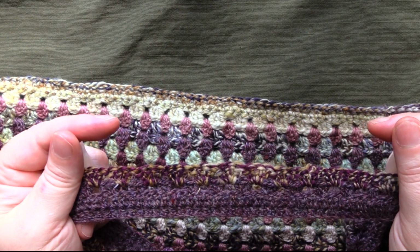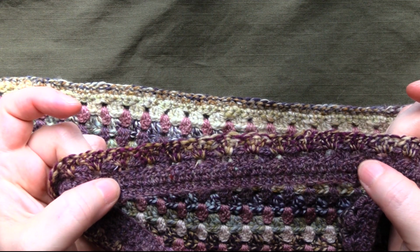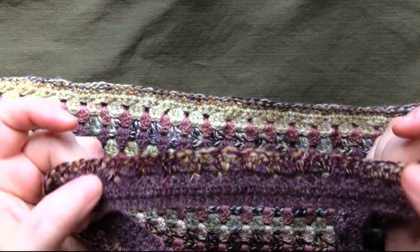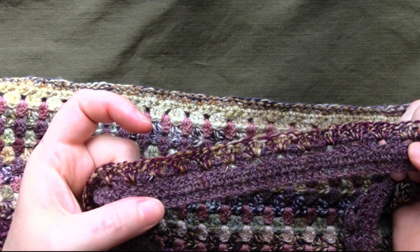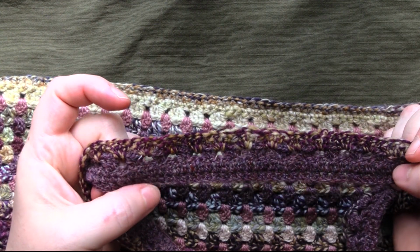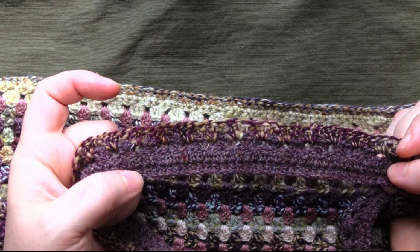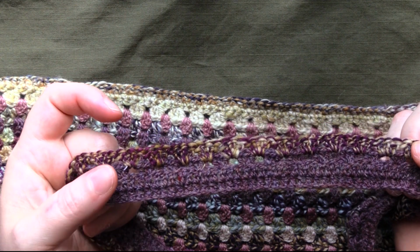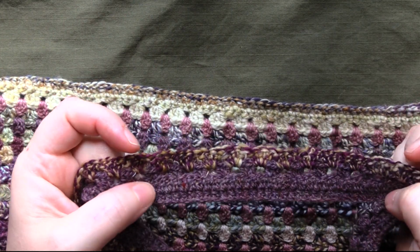But what happened is I got a little bit further. I got like this much-ish, and then I realized that I did not like my color choice for this foundation. And so I know that there are other options, like instead of chaining, you can work what's called a foundation row, where you kind of work your chain and your first row of whatever stitch it might be at the same time. But to be honest with you, I found it almost as tedious, and it was really hard for me to see, I guess because it's fingering weight and I'm getting older and my eyes are a little wonky. So I did try that, but I didn't love it.